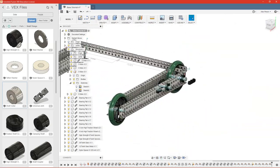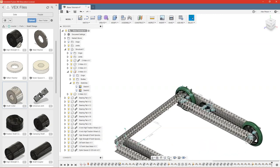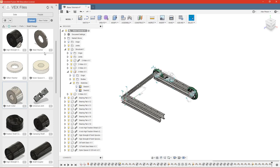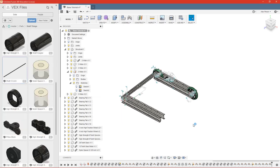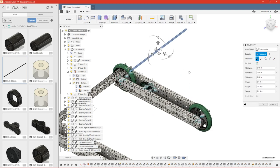Okay, so we have most of the base put together now. All we need to add are the shafts and the motor, and then we can go ahead and place this crossbeam. So let's bring all of those things in. We have a 12-inch shaft, which is full length. That's all that we really keep, our full length parts. So we need four of those, two for the wheels and two for the gears.